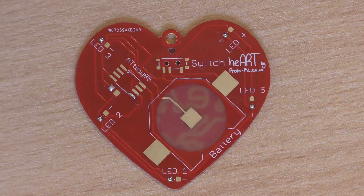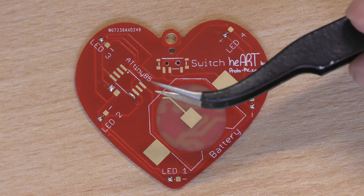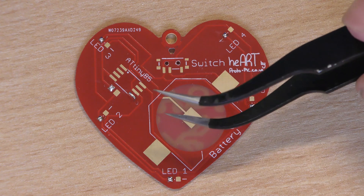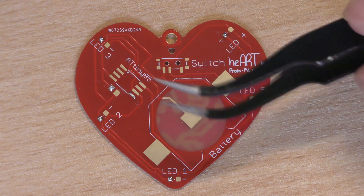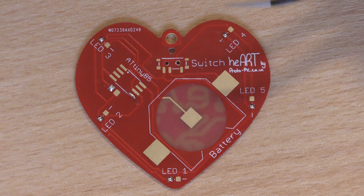Now one of the things you will need to assemble this kit is a nice pair of tweezers. I'm using curved tweezers here — it's just my preference, though we do sell curved and straight tweezers through the website as well. You can't really use long nose pliers for this job as the parts are just that little bit too small to grip.